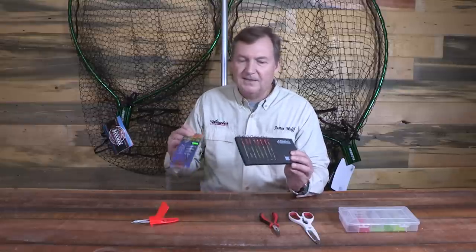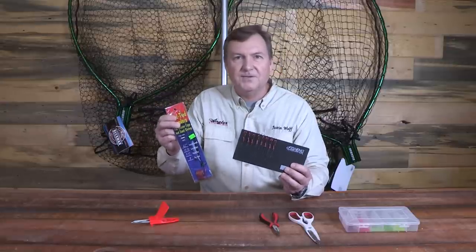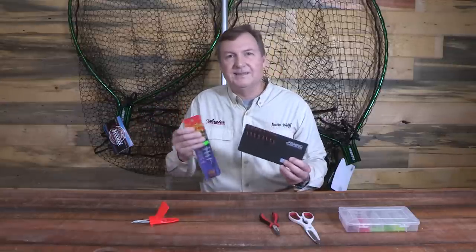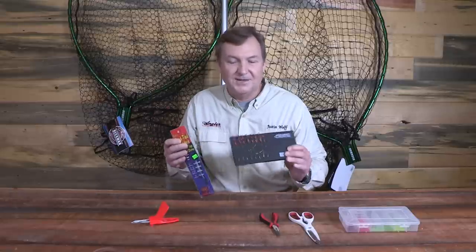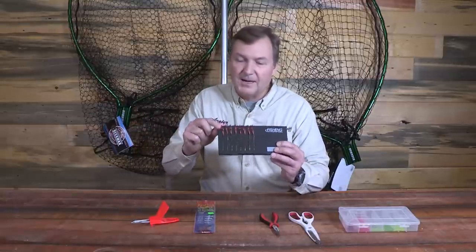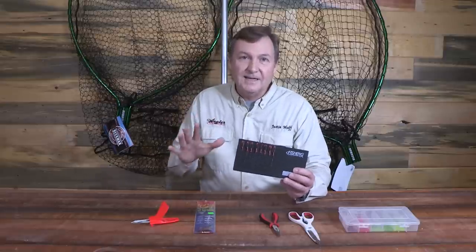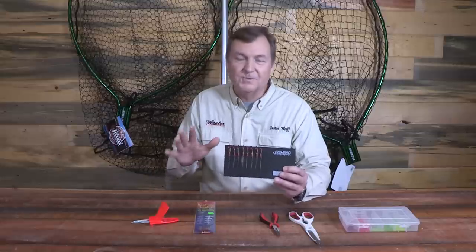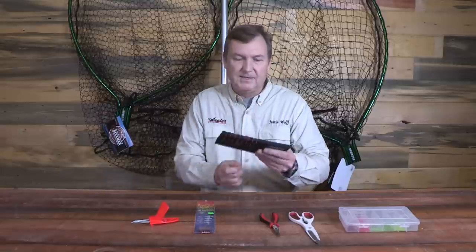And what's great about this setup here is that these are leaders already all tied up, ready to fish. So if you don't know how to tie an egg loop or you would rather have somebody else tie them for you, well, here you go. And these are kind of cool. They've got the Brad's hooks and also tied on P-Line CXX line, which is super strong, super high quality line. So this is a good deal. Let me just peel one of these off of here.